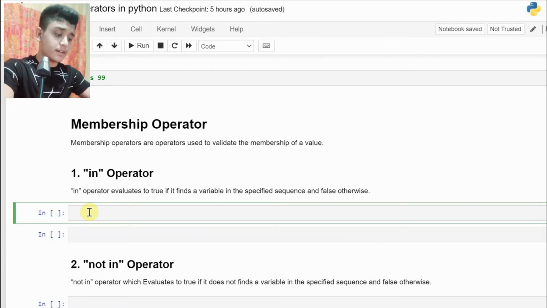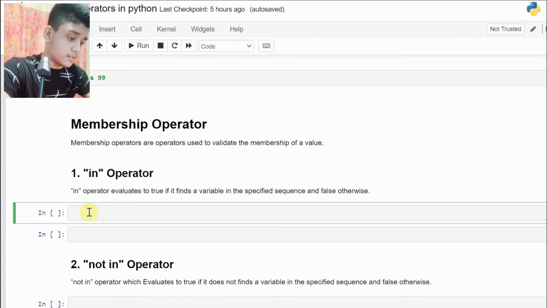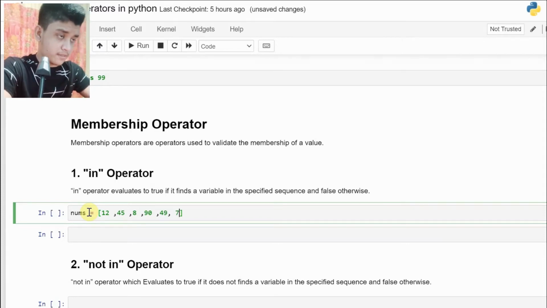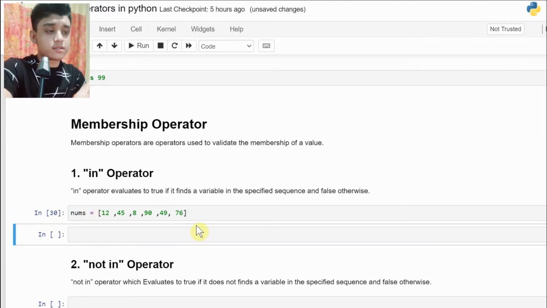Just think of it as a variable which stores multiple data at the same time. You write it with square brackets. I'm going to make a list of integers like 12, 45, 8, 90, 45, 49, 76, like that. And this is a list. Just take it as is, I'll explain it further later.